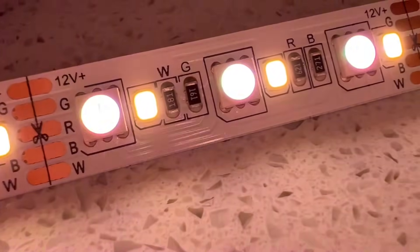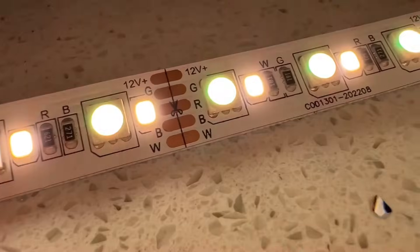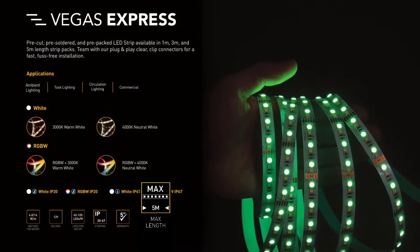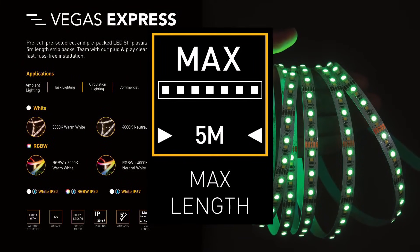The challenge we have with RGBW is that it uses more power than a single colour LED, and because of that, more current needs to flow through the strip. This increases the volt drop along the strip, and that means I can't install a single length of this more than five metres — but I need just over eight metres. So what's the solution?